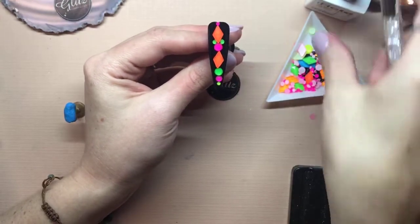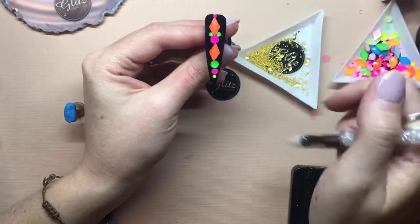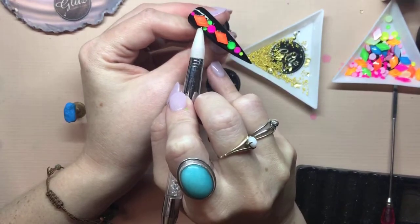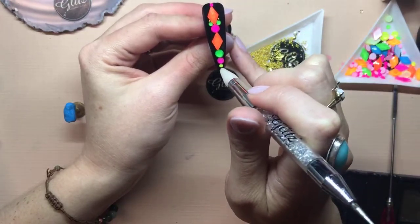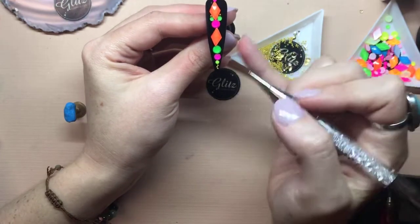I like this. And then I'm gonna put some metal beads on here. We have some out today. So I'm just gonna kind of accent this with my gold beads. I think that's gonna make it stand out and look really cute. I love to use my little metal beads here because I think it just adds more definition to what I'm doing here, so.